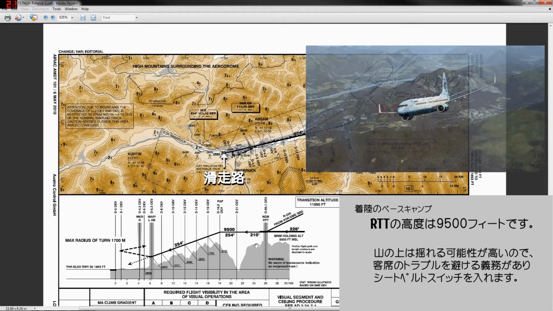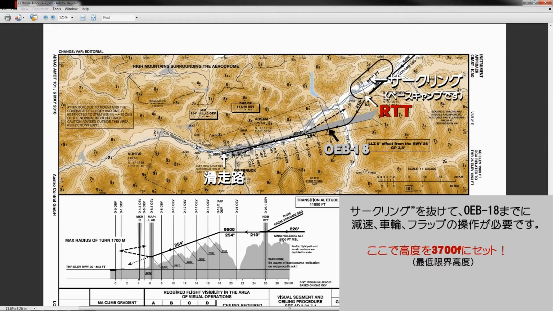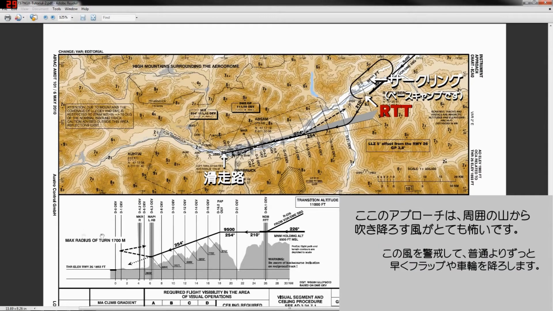Here. See these mountains? Those, my dear friends, are the Austrian Alps, and we're going to be skimming the tops of them as we start the approach, and then when we get into the approach, we're going to be pretty much flying right through the middle of them. This is the ground underneath us, but you got to bear in mind that right here, if you can think of this in 3D, right here on both sides is mountain. If you fly this as a passenger on a 737, you can look out the windows and you can't see sky anymore. You see rocks flying past the window. It's terrifying. So we're going to hit this at 9,500 feet.